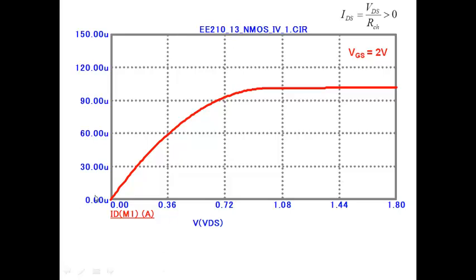So what happens is, as I increase my drain to source voltage, my current increases. Obviously, current will keep on increasing. But what happens is, the current starts to depart from this linear line. So initially, if I look at VDS by R channel, when the voltage is very small, R channel doesn't change that much. Okay, so current increases linearly. R channel is not changing too much because the effect of VDS on the inversion charge is small. It doesn't change that much, and therefore the current increases here.